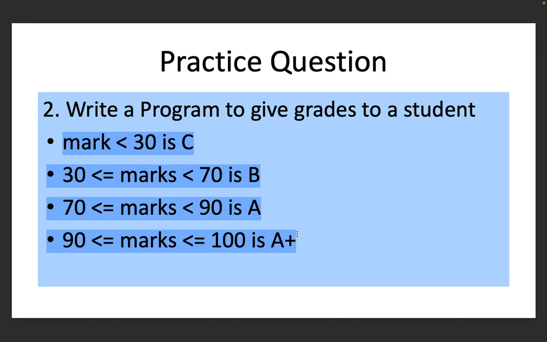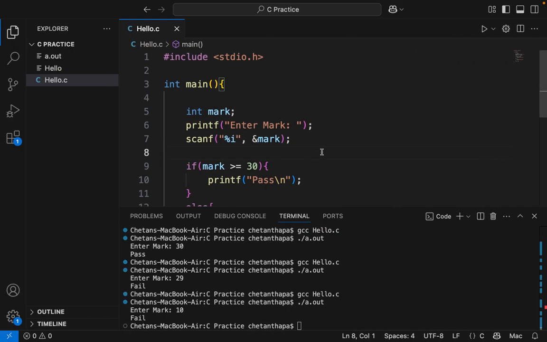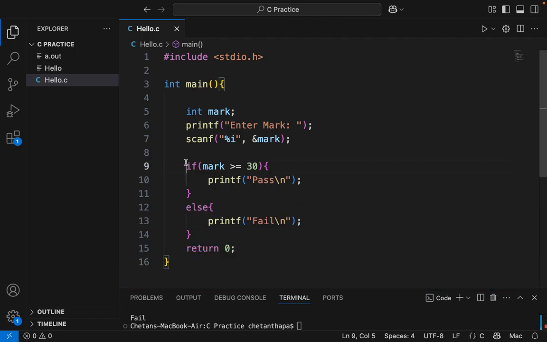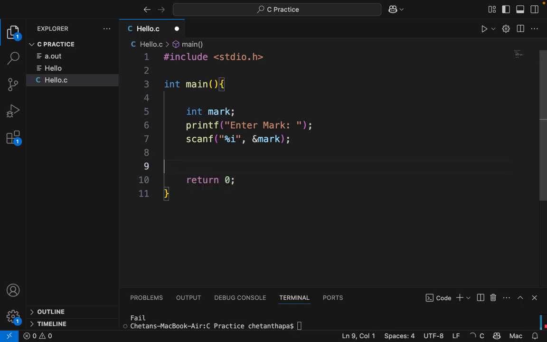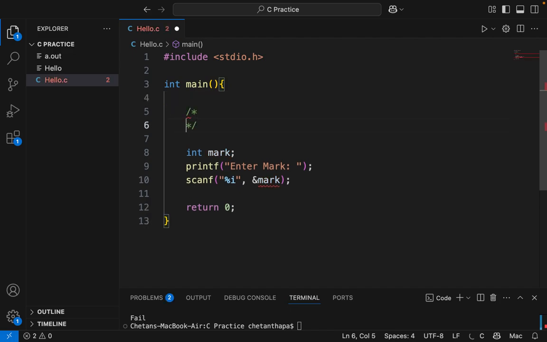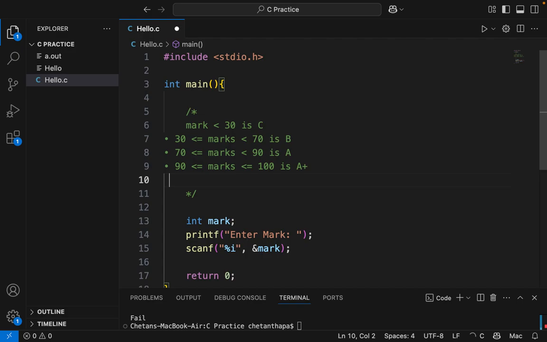So let's copy this and go to the new code. We will comment out the old code and use it for reference.